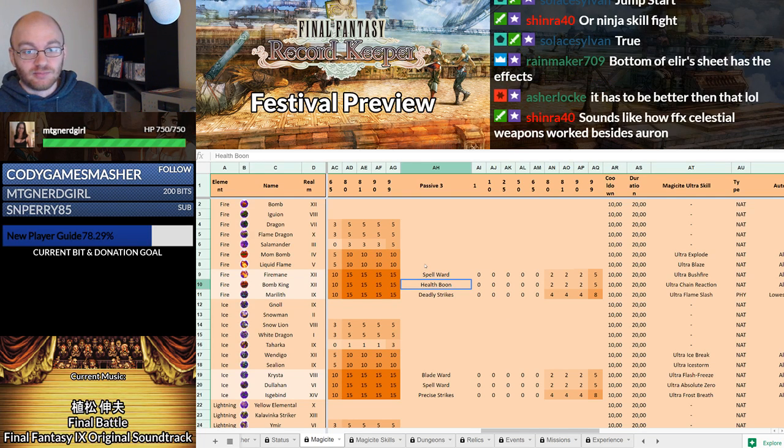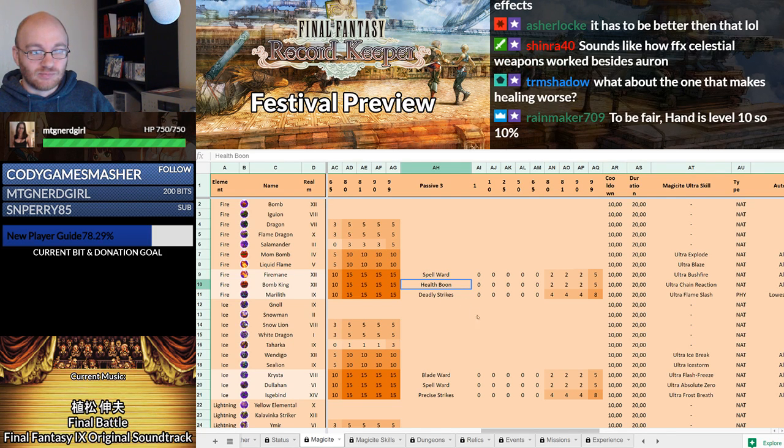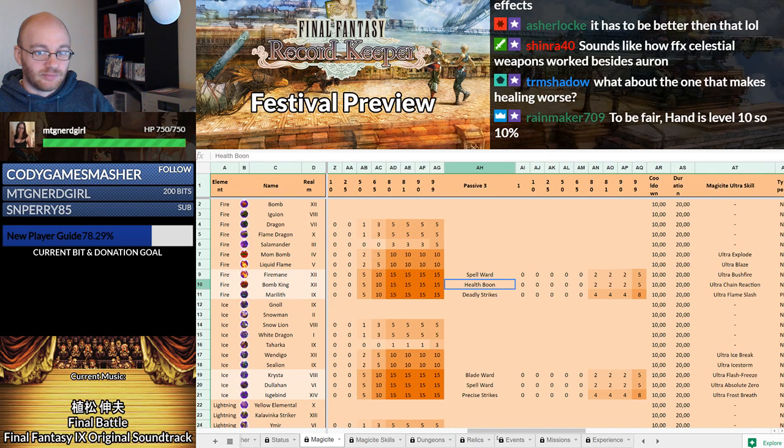Health Boon is a good passive. What makes healing worse? It sounds like a passive I don't want to have to deal with. Oh, okay. That's at level 1, so it's 10%? That's different. That's actually really good. I thought that was at level 10. It was a 1% damage boost. It was like, nope, not using that. So it's 1% per level, if you're at full health.